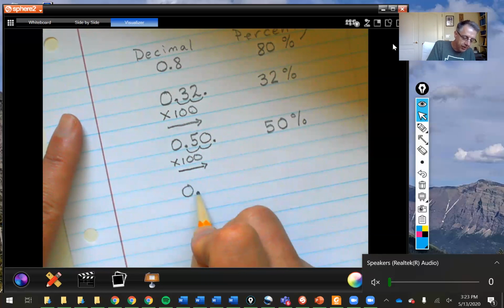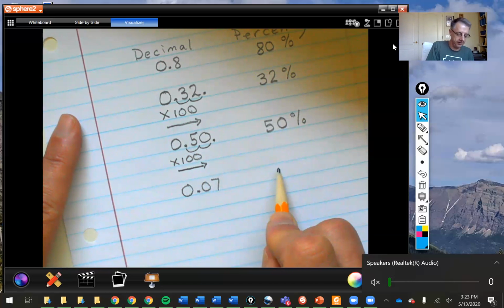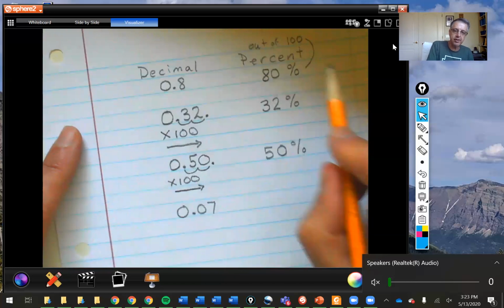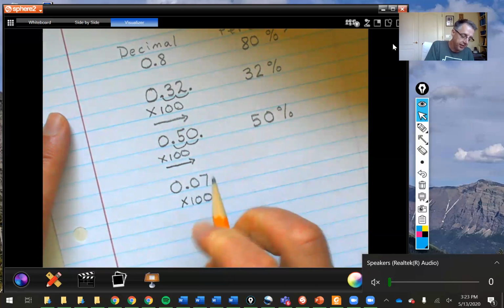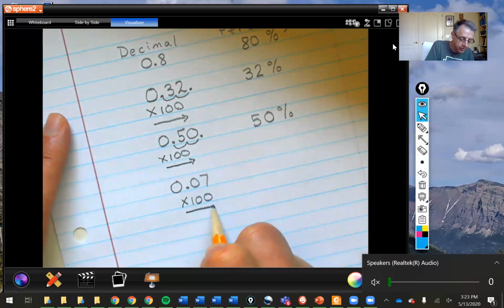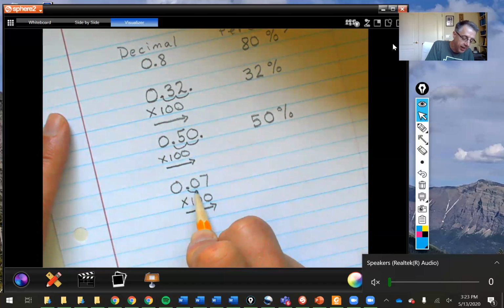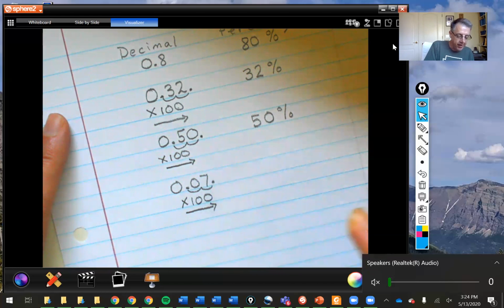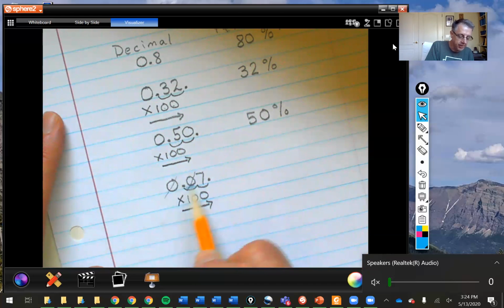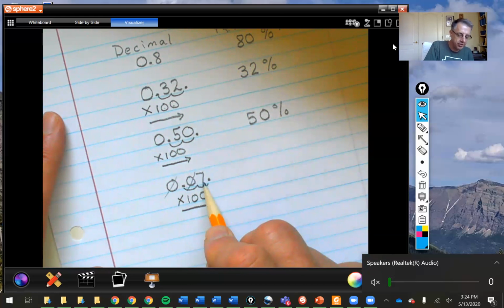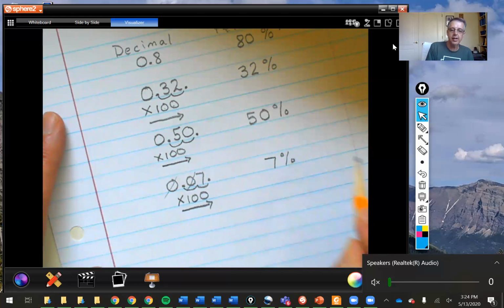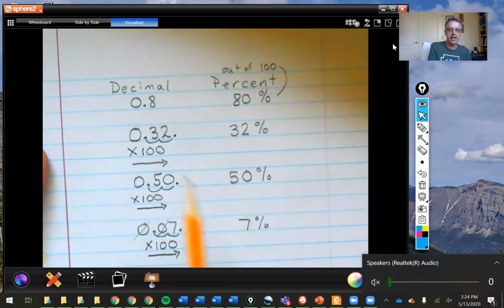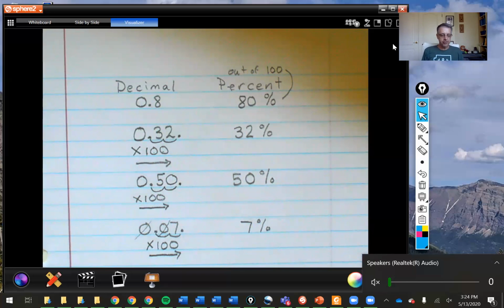Here's one more example. I'm going to take the decimal 0 and 7/100ths, and I want to convert it to a percent. In order to do that, I remember that I'm going to multiply by 100. And to multiply by 100, I just have to move the decimal over 2 spaces to the right. And I won't need to annex 0. In fact, I want to get rid of these zeros over here because I won't need them on the left side. My 7/100ths just becomes 7, and then I add my percent sign. And those are a couple examples of how to turn a decimal into percent. Next step, we're going to show you how to convert the percent into a decimal, which is even easier.